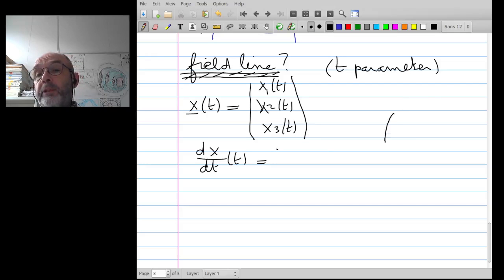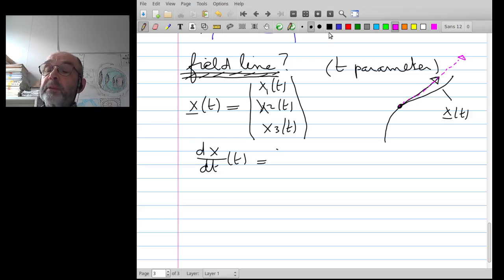So we are sitting on that field line. This is your x(t), and if you have some point here and you differentiate it, you get a certain vector, you can think of it as the velocity vector. That velocity vector has to be parallel to the vector field, but I cannot write down that it is equal to the vector field, because then the lengths of those two vectors would have to be the same, and I don't know if they are the same. So what to do then?